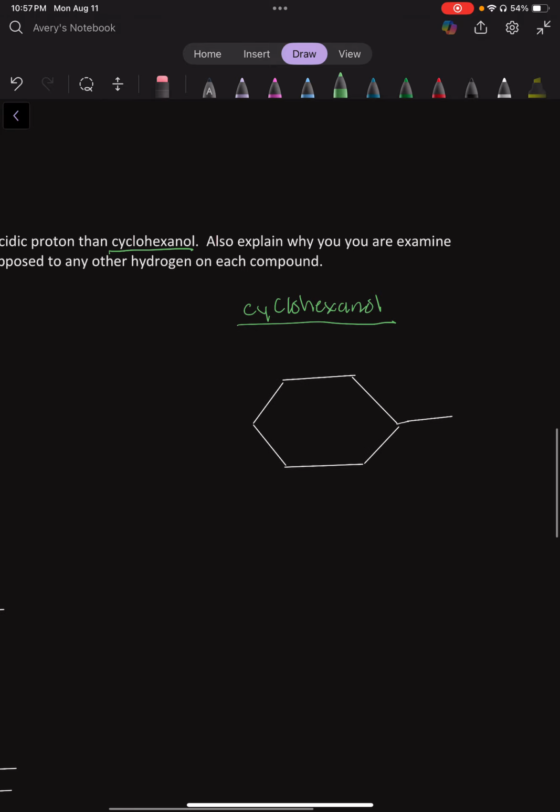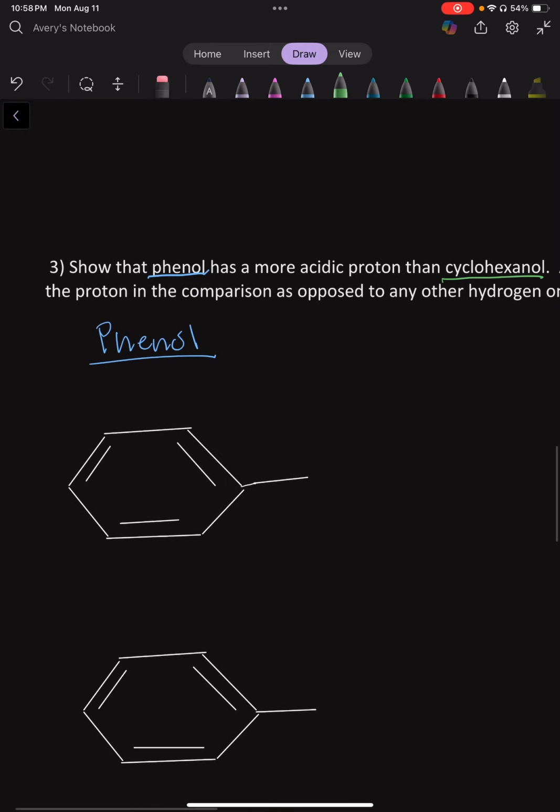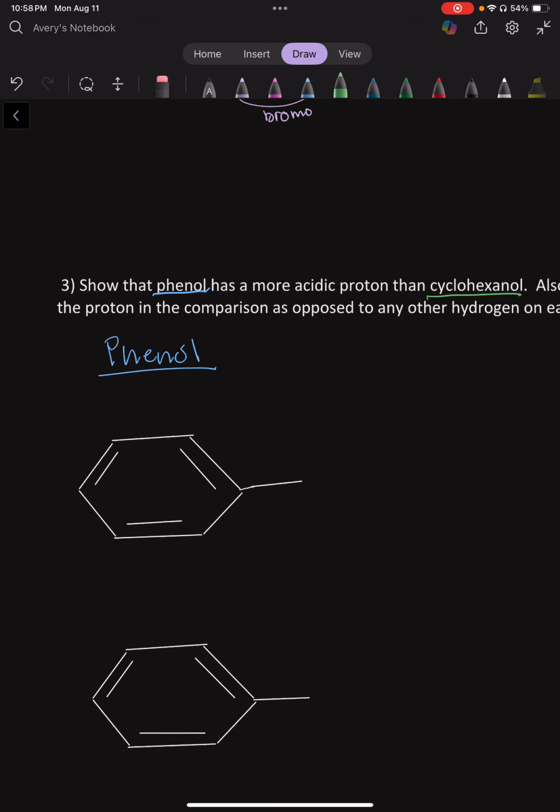So cyclohexanol, let's start with the phenol. I did not know this off the top of my head. I had to go to the functional group chart on page 2 of the chapter 3 notes that will be provided on the test according to the professor. You can look for phenol, and it's under the oxygen containing compounds. It is the second one. Because of that chart, I know what phenol looks like.